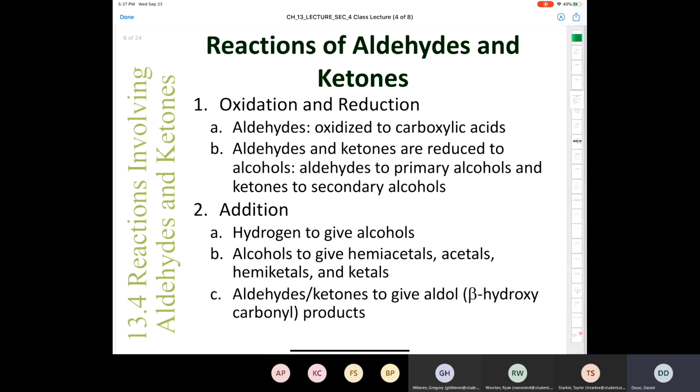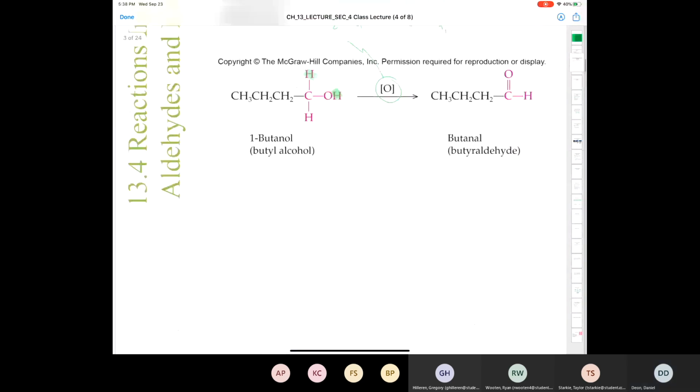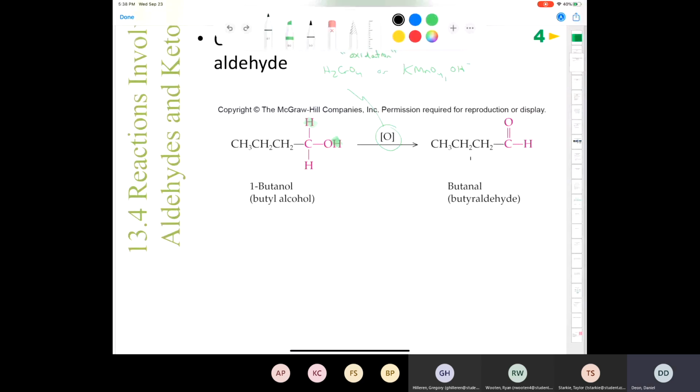All right, so reactions of aldehydes and ketones, oxidation and reduction. Also, an aldehyde can be oxidized to a carboxylic acid. If we back up here and go back to our aldehyde, we take a primary alcohol, we oxidize it to an aldehyde. That aldehyde, as I told you earlier, can be further oxidized. It can be oxidized even more to make a carboxylic acid. So we could take this and we would end up with this molecule, which is called butanoic acid. So basically you end up putting an oxygen in between the carbon and the hydrogen of the aldehyde like that.